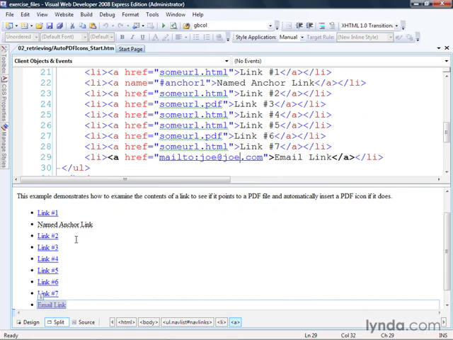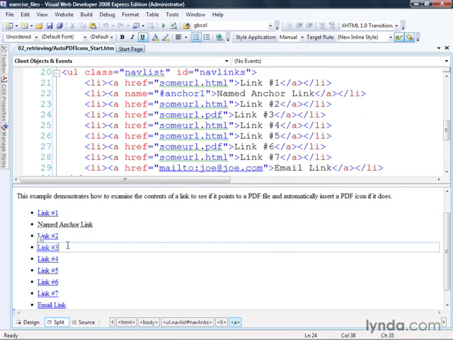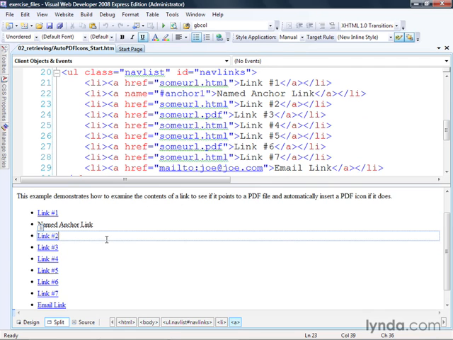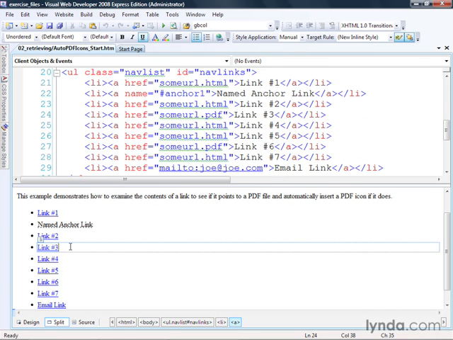The thing is, though, if you look at the design, you can't really tell that visually, right? You really can't tell that link number 3 is a PDF file versus an HTML file. So we're going to write a one-line script in jQuery that automatically decorates all the links in a page with little icons that indicate that they go to PDF files rather than HTML pages.